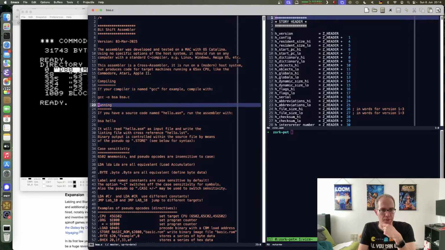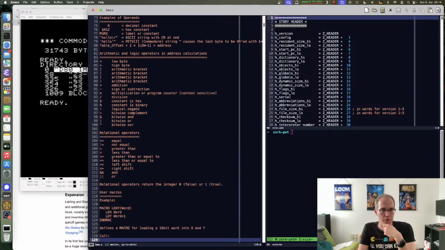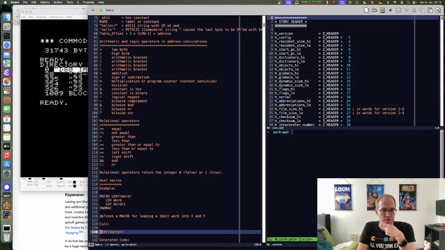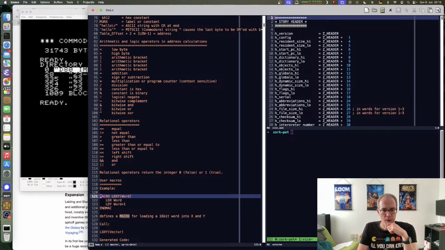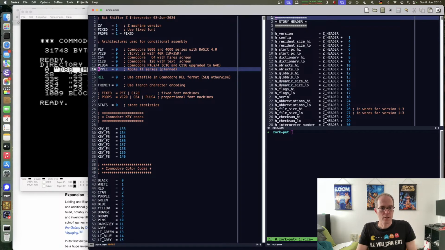And there's also a little bit of documentation up here and show some stuff, arithmetic and logic operators. We'll probably have to look at that, relational operators. And there's also macros, you see. So we probably can wrap this thing that I just talked about when we encounter it into a macro and save on a couple of bytes, which we can reuse for the file name.